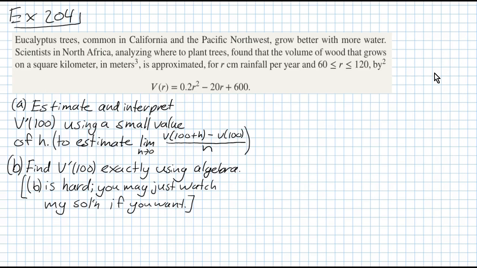Now, if you wanted to know how much more wood you can get from trees if you water them more, if you have like a eucalyptus tree farm or something, or if you're some kind of tree scientist, you may be interested in this rate of change of this function.